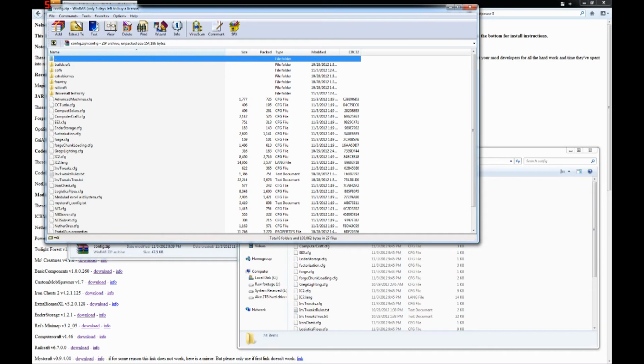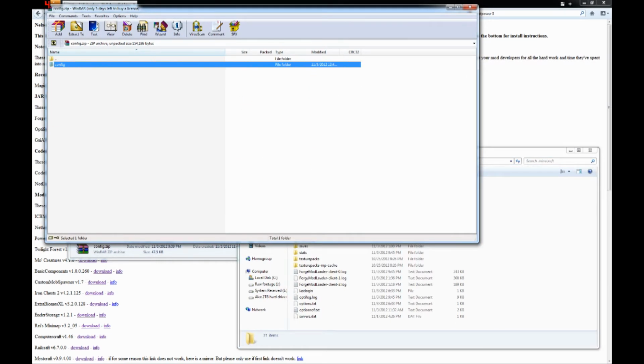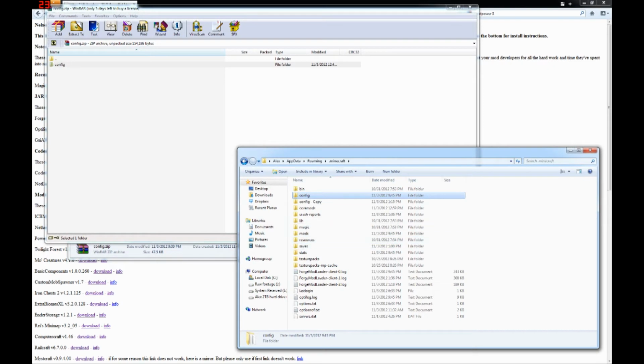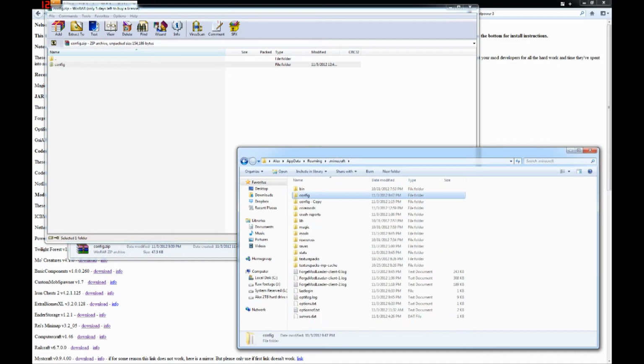You're going to want to copy this config folder, and you can go back to .minecraft. And you're just going to want to drag and drop. And say yes, yes, yes. I mean, it won't give you this many errors, but just say yes to everything, copy and replace. And that'll load my config files for you.